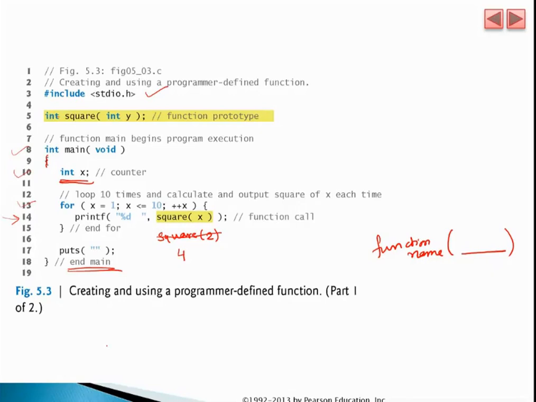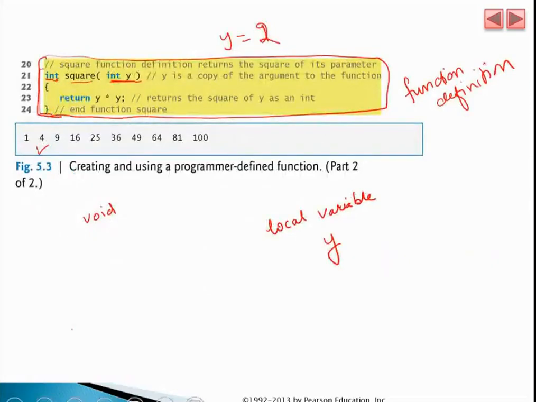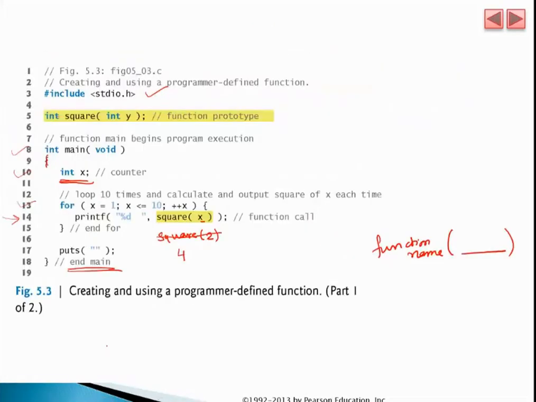If more than one parameter is required, pass all those parameters. Please remember to pass variables of the same data type. Otherwise, it will give you an error. So if the function is asking for an integer type argument, then x should be of integer type. Okay, so these two things should be the same.